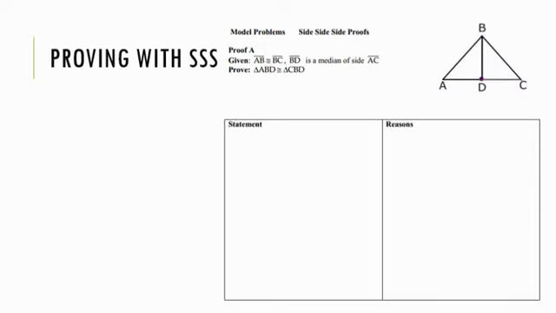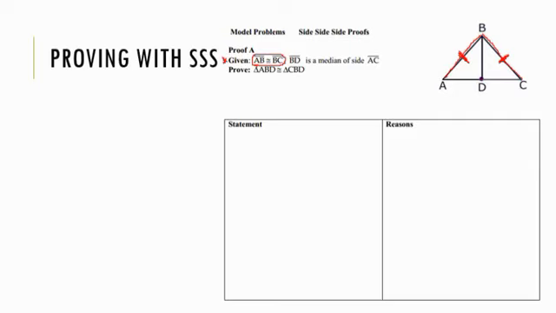All right, so let me get my pen out. The first thing you want to do is look at the given information. The first thing I see here is AB is congruent to BC. When I go through my givens, before I even write them down, I like to show that they are congruent on the diagram that is usually given with the problem. If there is no diagram, then I draw one myself. Okay, so AB is congruent to BC.